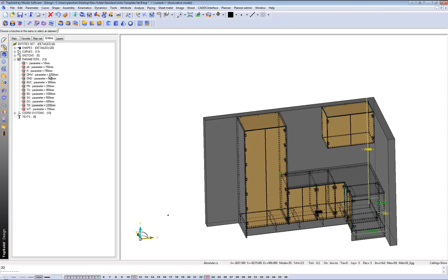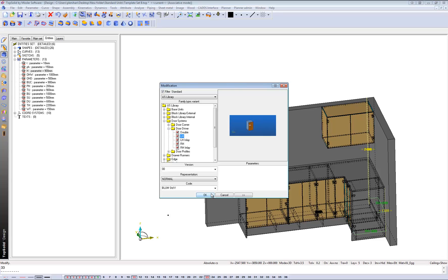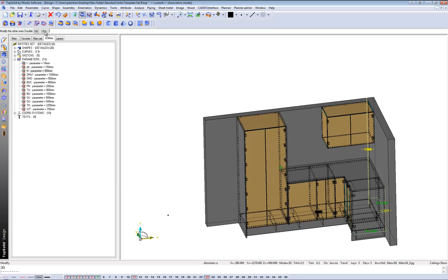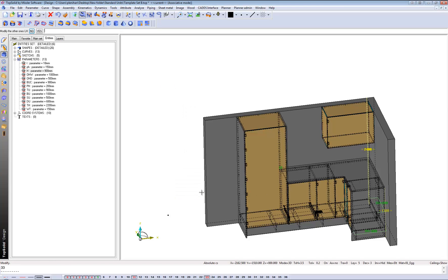What about the height of my base units - from 780 to 900? Again, it's increased to suit. We can also, if you want to change the two-door unit to a left-hand unit, you can do so. If you want to make changes to all the other units also, you can modify to suit. You can click on a unit and interchange it with a drawer. Let's say our drawer here - click OK and bring in that drawer. As you can see, it even imports the hardware. We don't want to modify the other units, but we do want to change it from a one-drawer to a three-drawer.